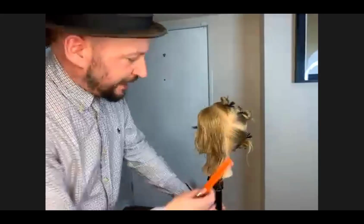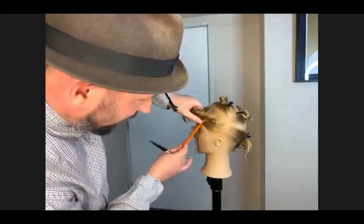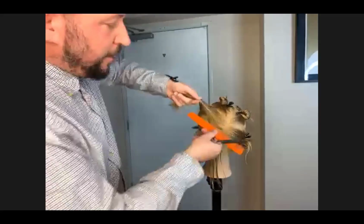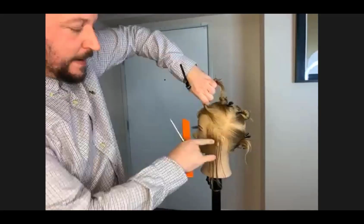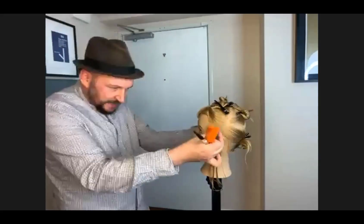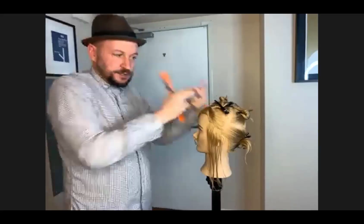If you feel like, oh, this is a little bit tricky now, getting the opposite side the same, you could do one section, like say, for example, in that temple area, diagonal back, and then you would have done the same on the opposite side and got the perfect balance. If you feel like, oh, I want to get the balance right on both sides, then it might have been better to just do one section on the opposite side, check the balance, and then you could do alternate to just make sure.